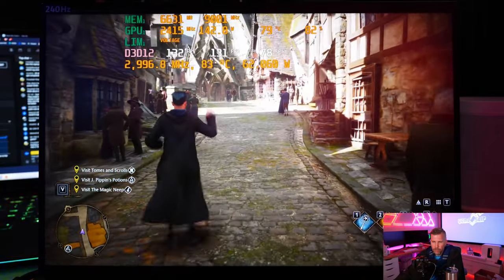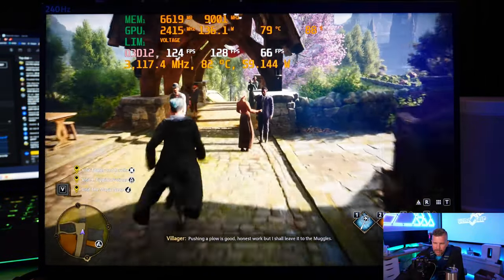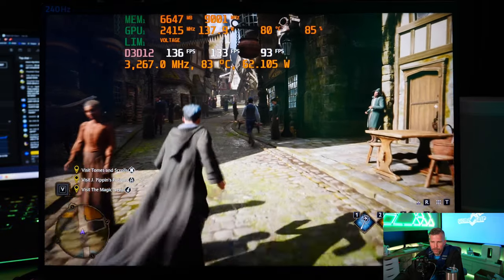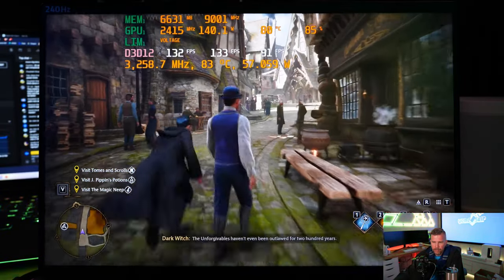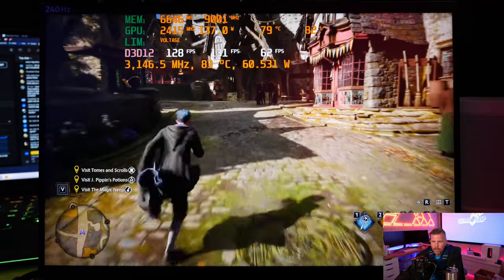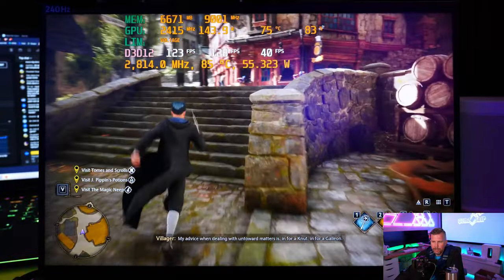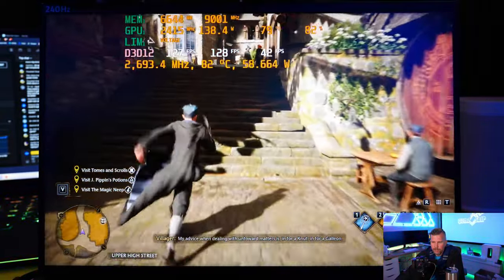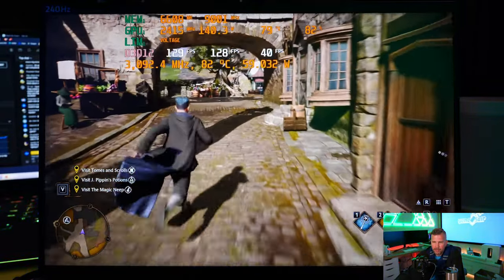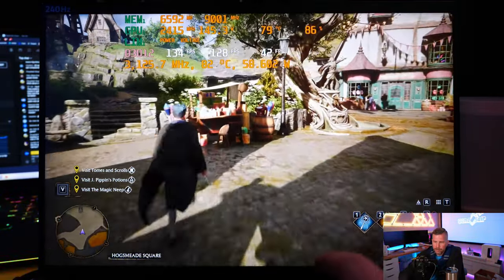So running up this road, I accidentally touched the touchpad there. That's again one of the downsides of having a huge touchpad. So starting from this bridge, I'm gonna try running up this road. So we're sprinting up the road, and we'll just keep following the road to the left and then to the right. So we're getting 128 FPS. And we'll stop over here at this stand right here.